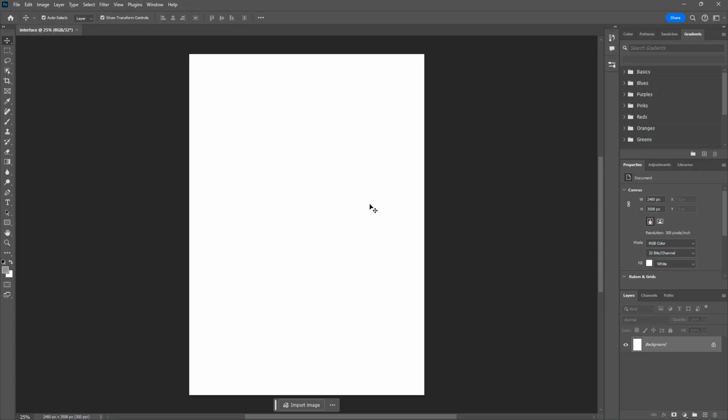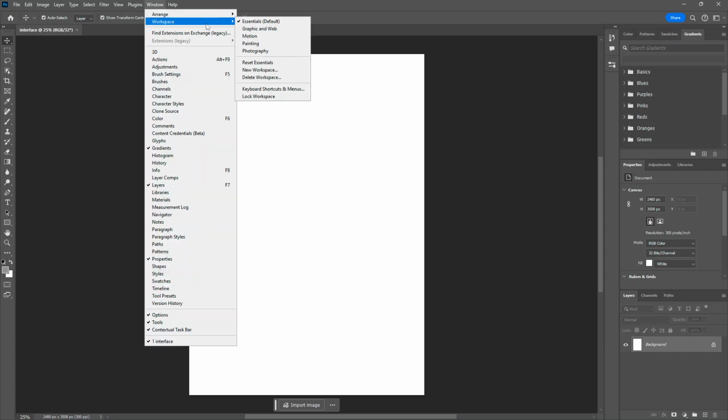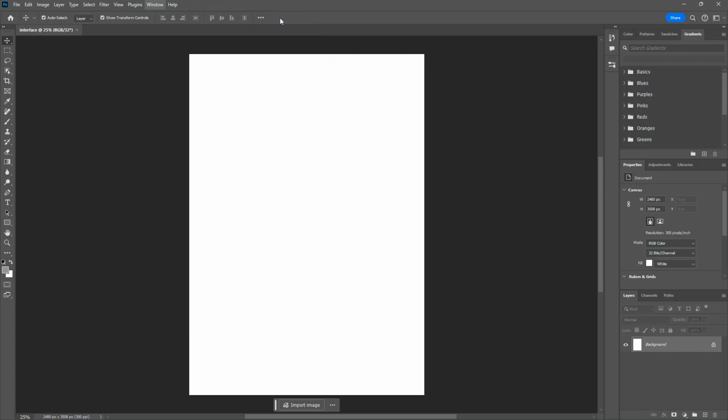So the first thing which you have to do when you open Adobe Photoshop is go to Window, go to Workspace, and make sure it is selected on Essentials default. Sometimes it is kept on Photography, Painting, Graphic and Web, whichever one you prefer according to your workspace. But I would suggest you keep it on default Essentials because it will allow you to see all the tools which you need directly on your workspace, and you can also customize it whenever you want to. But most of the important ones will already be on your screen, so you don't have to worry about the extra stuff, okay?